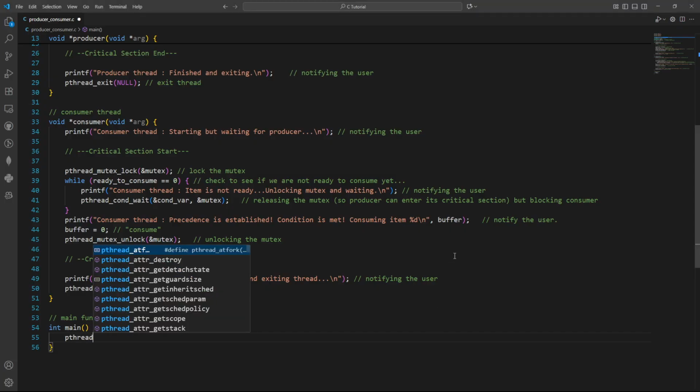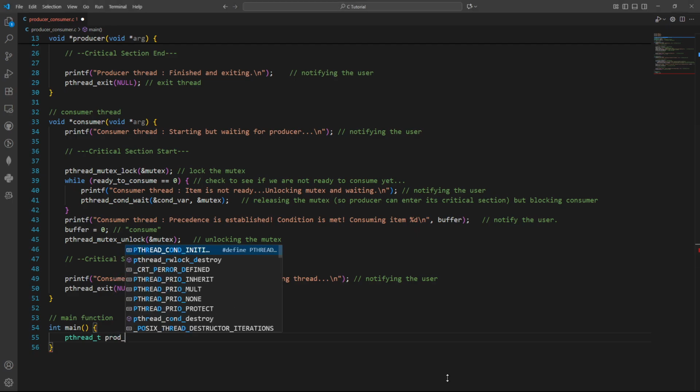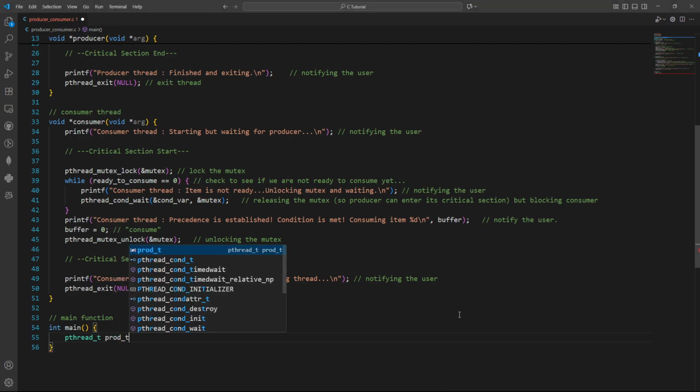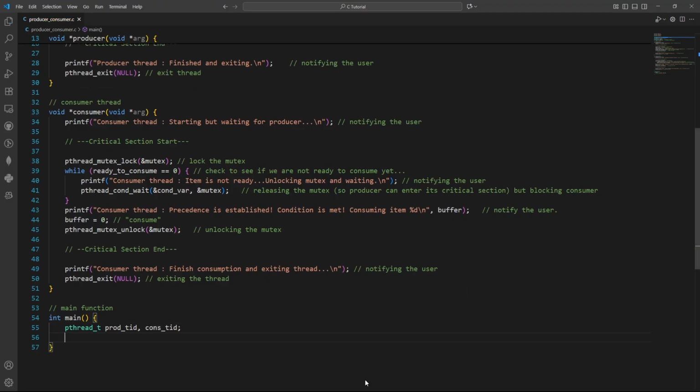So pthread_t, for our producer, we're going to call it prod_tid, and then consumer in a similar format as well. So we have our two thread IDs. Then we're going to notify the user that we're starting main function, rather.